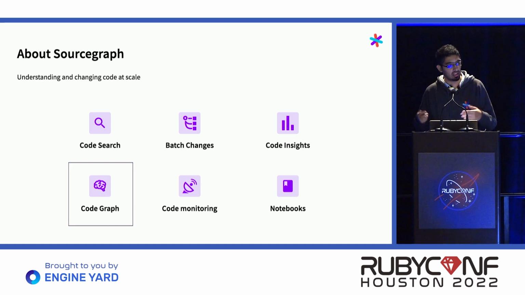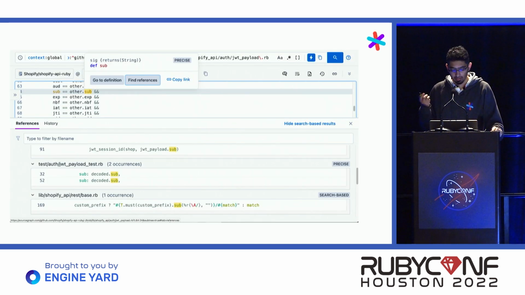Because when you want to make code changes or search code, you want it to be aware of the language semantics. Before I say 1,000 more words, first let me show you a couple of pictures of what we're trying to achieve with scip-ruby. Here's a Sourcegraph screenshot involving one of Shopify's open source repositories as an example. This repository has been indexed by scip-ruby before I took this screenshot. I've hovered over the cursor or sub and clicked on Find References, similar to an editor. Below you'll see a reference panel with different results.